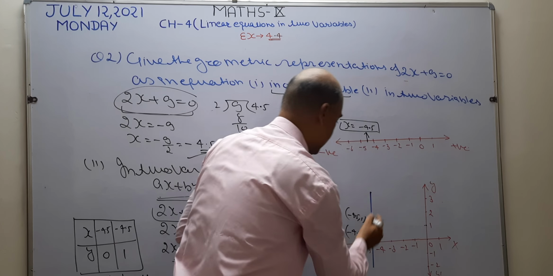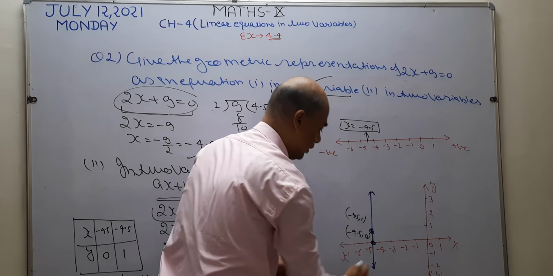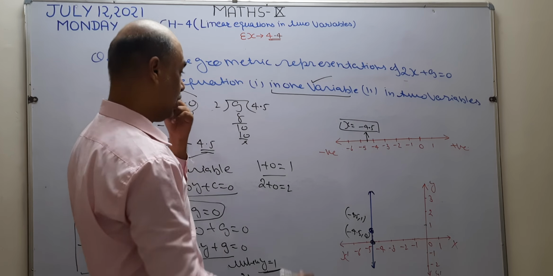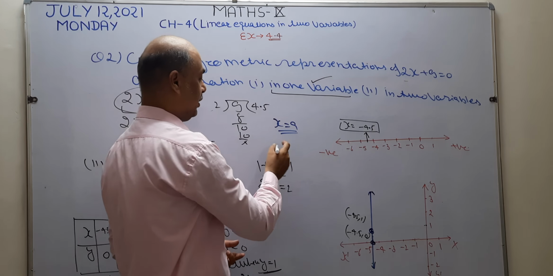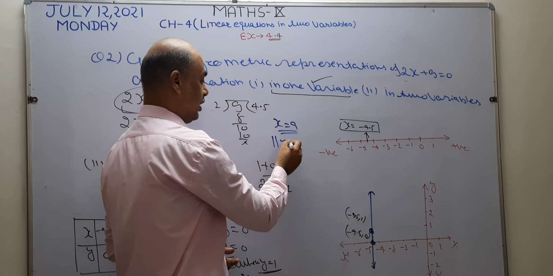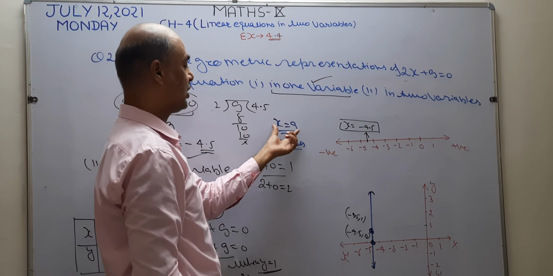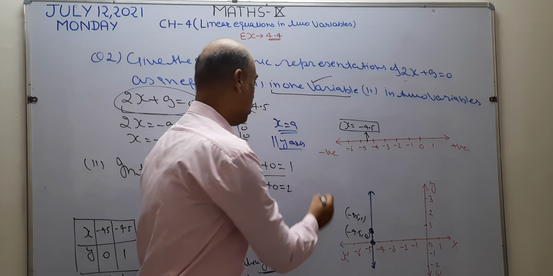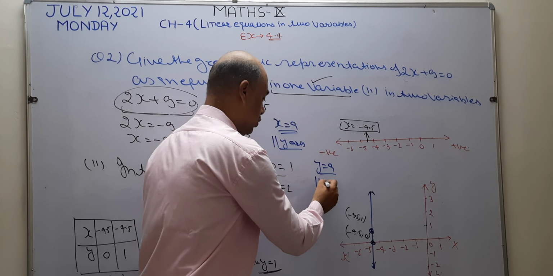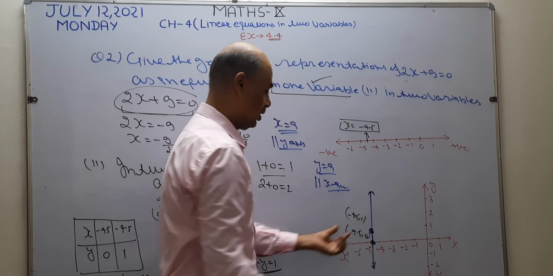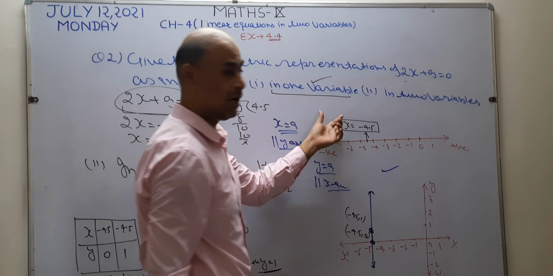When two variables are there, the graph line of the given equation comes like this. In the previous question, I told you when the value of x is given as anything, then the graph line is parallel to the y-axis. When the x value is given, the graph line of this type of equation is parallel to the y-axis, or when the y value is given as something, then the graph of this type of equation is parallel to the x-axis. So the graph of this equation is parallel to the y-axis. This is the answer to this question. I hope it is clear now.